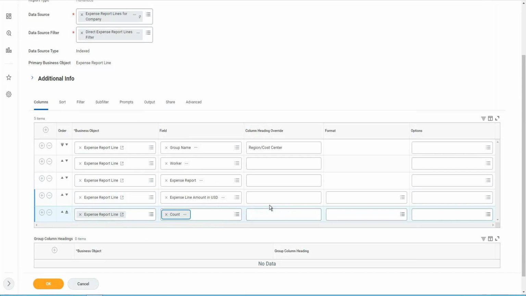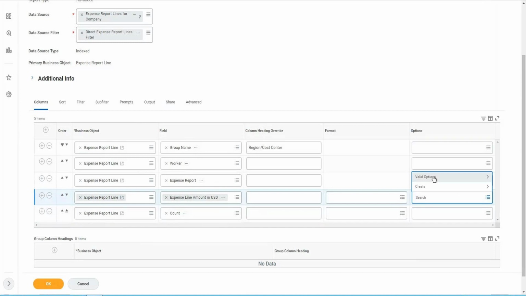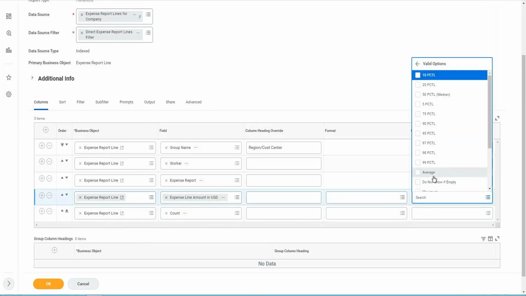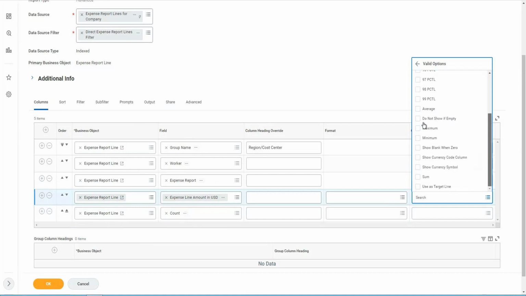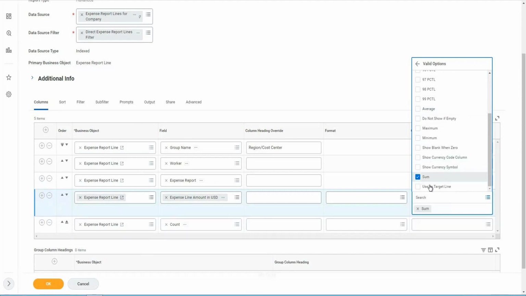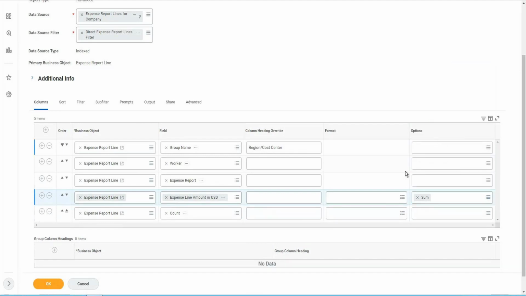I wanted to make it a sum, right? Remember that we did it last time. There are different types of options we have, like sum, count, average, and the other areas. Maximum, minimum, and these things. Average, you can do the average here. You can do the sum or maximum or minimum. So I'll just do sum for now, and then we'll work on the other areas too.